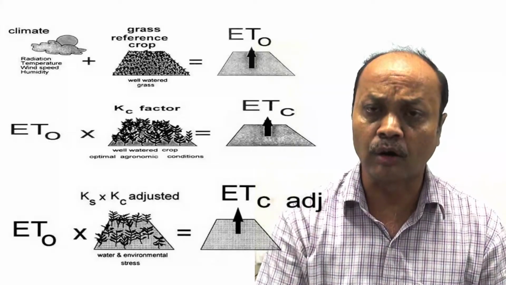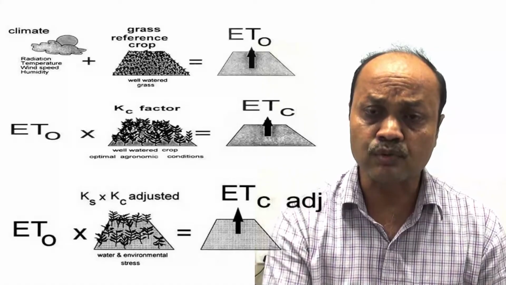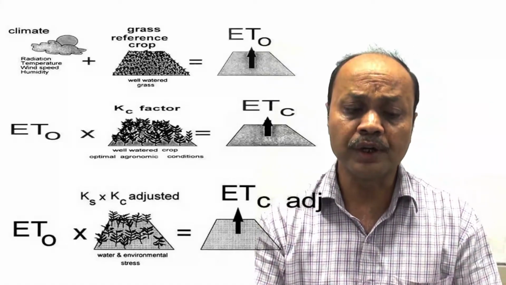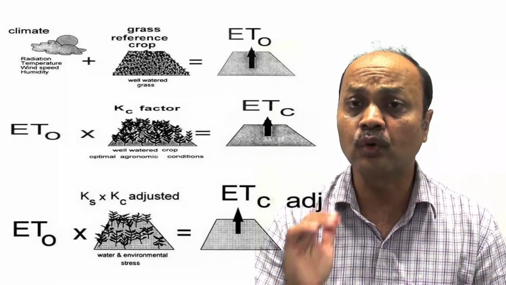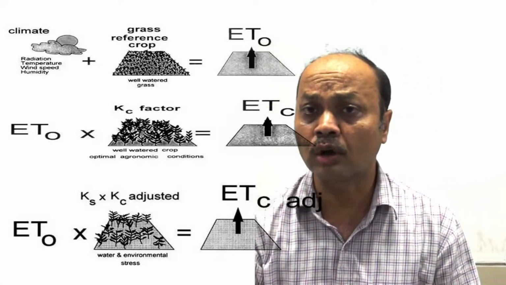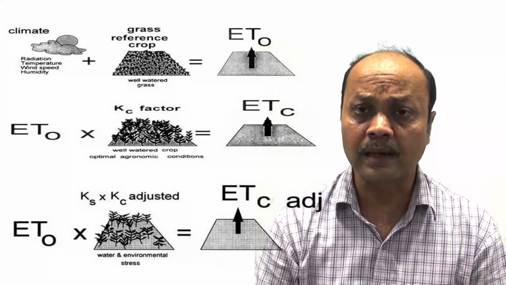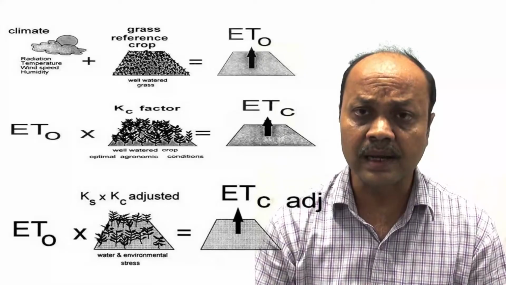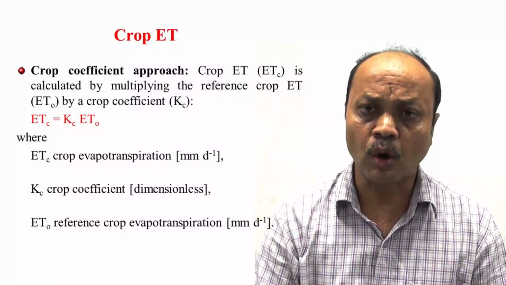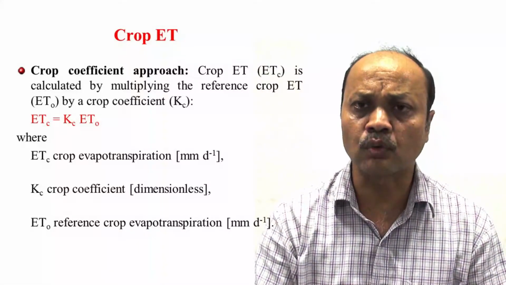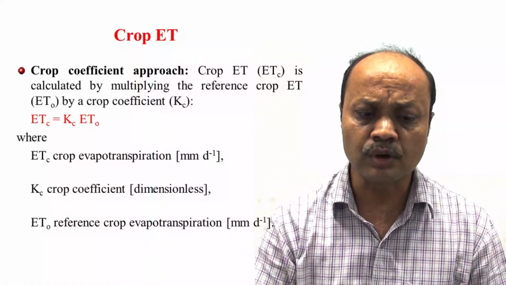And then, as we already discussed, if you are growing the crop not under standard condition, in that case we have to multiply by Ks, right? So in normal condition it is ETc, but here it is ETc adjusted, means if your growing practices are not normal or the environmental condition is not perfect or ideal, in that case we have to multiply by Ks to know the actual water requirement. So this is crop water requirement. This is one of the ways you can calculate your crop water requirement. What is this? ETc is equal to Kc into ET0.